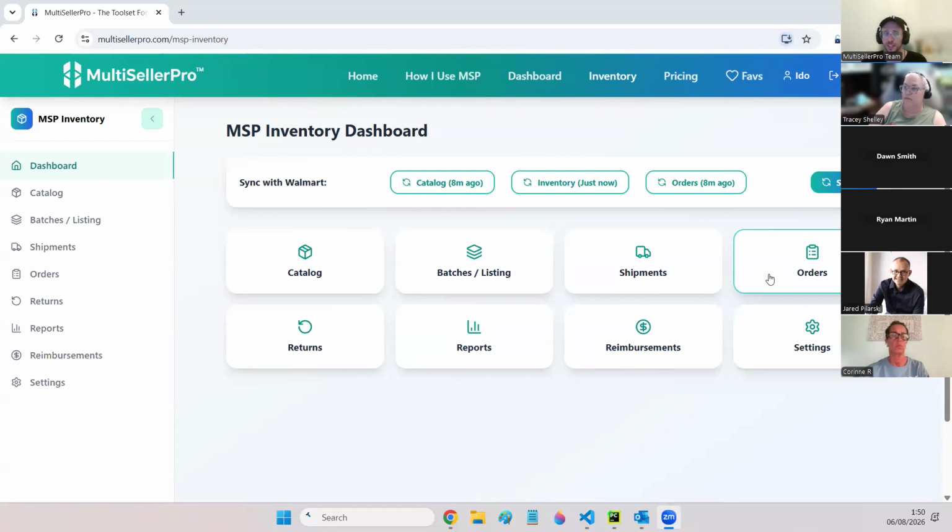Okay, let's do an overview about MSP inventory, because I got many questions and I want to make sure everyone does the process to sync your Walmart account with MSP inventory perfectly. The same process today will be the same process as tomorrow, but on tomorrow's update, I'm going to enforce it. So now you could do different ways to sync your catalog and it will not be accurate on the reports. So today I'm going to show you the best way to sync your account, but from tomorrow forward, everything will be enforced, so it will be perfect.